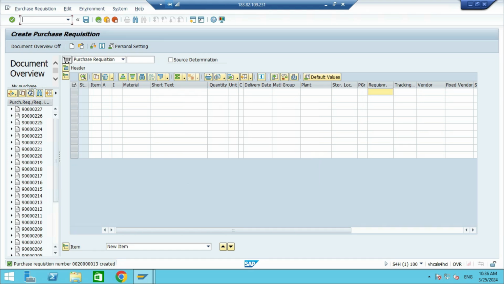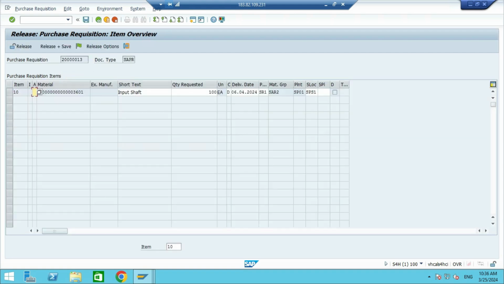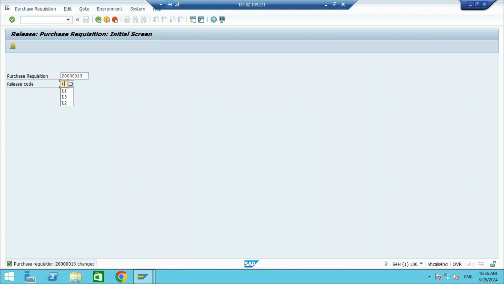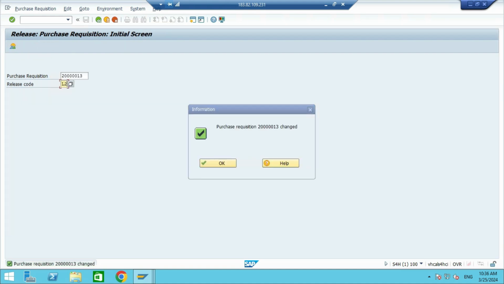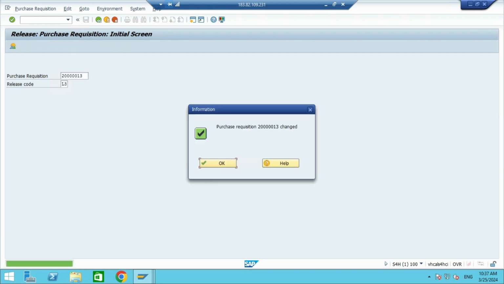Go to release purchase requisitions, /n ME54N, enter the purchase requisition document number, then release code L1, enter, select the line item, release plus save, then enter the second level L2, enter, select the line item, release plus save, then enter the L3, enter, select the line item, release plus save.